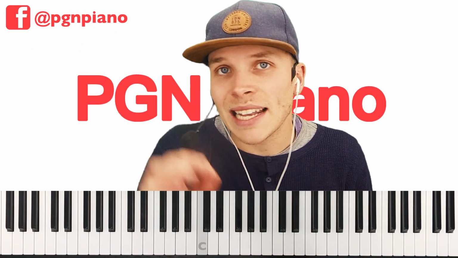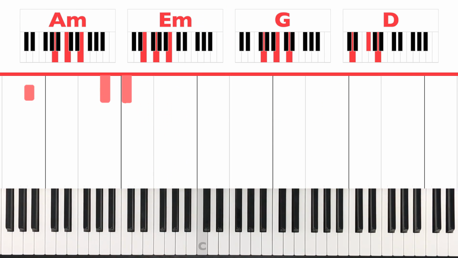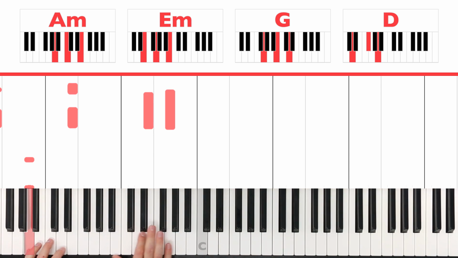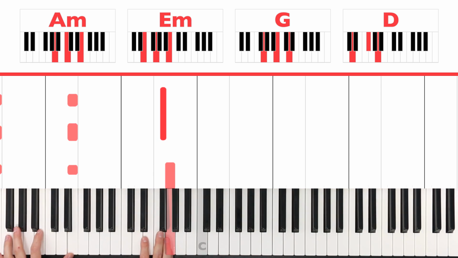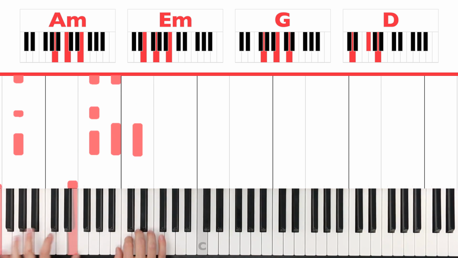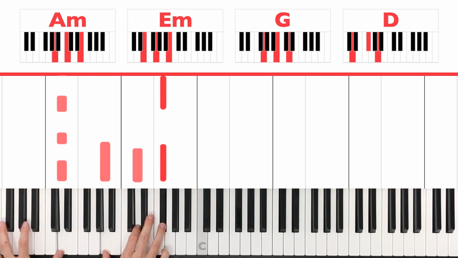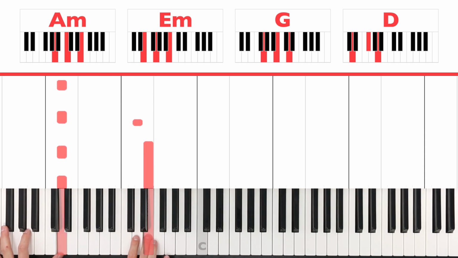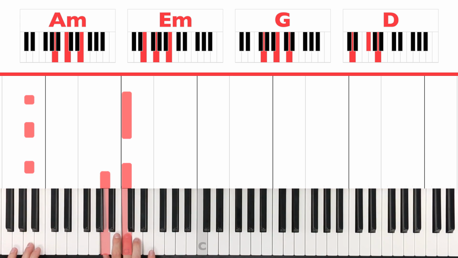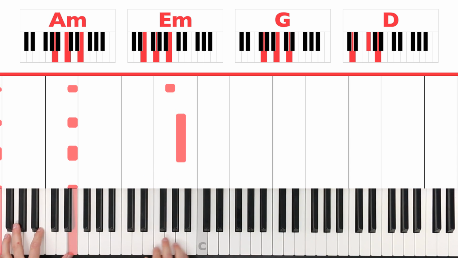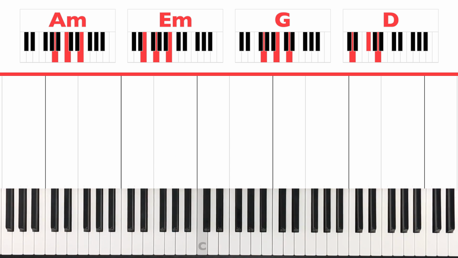Okay, now it's time to add a little bit of melody in that right hand. Okay, let's just do one round for now.